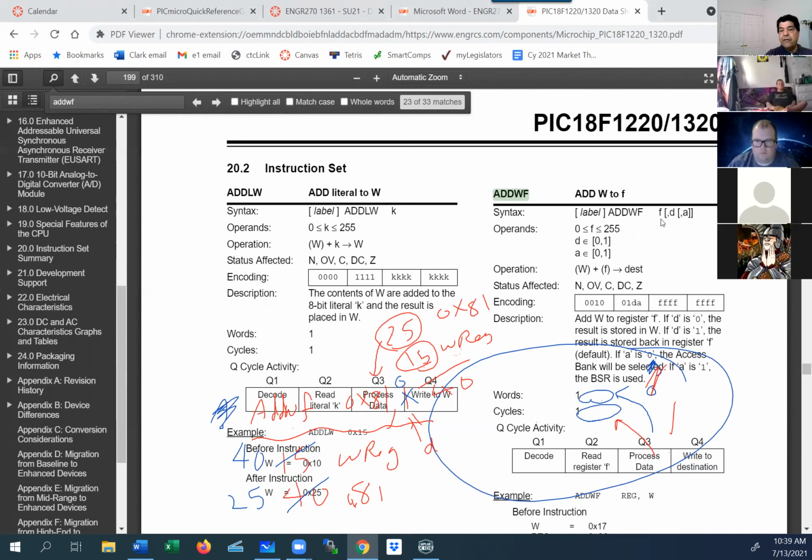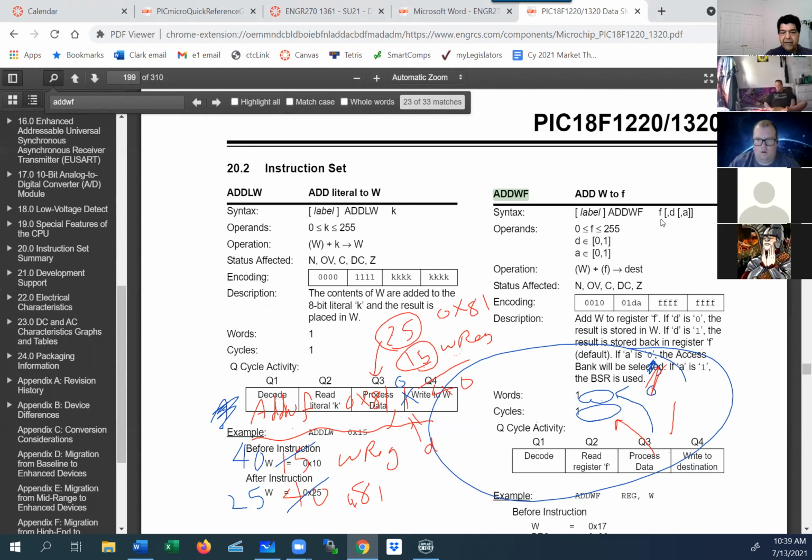And for here, if you don't put a D value there, the assumption is it's 0. Okay, the default value, well, it doesn't say what the default value is.